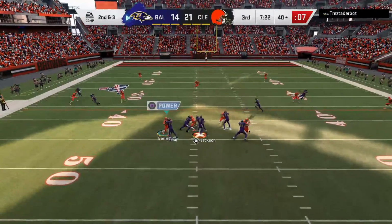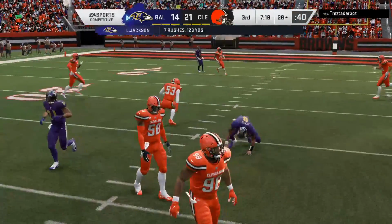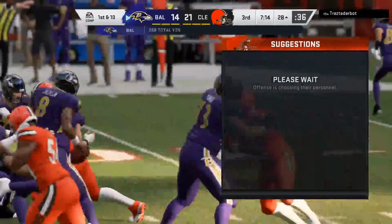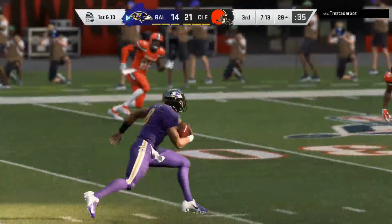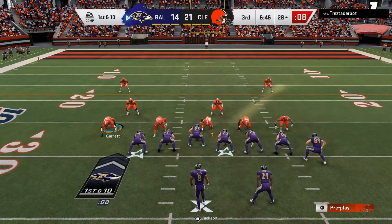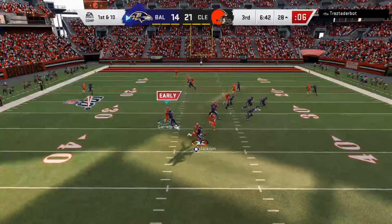To throw again on 2nd down. Jackson, and an alley to run. Lamar Jackson, such a threat with those legs, able to improvise and get the 1st. Partner, he was going through his progressions. Not there, not there. After about the 3rd one, he decided he better pull it down and run for it. And he slides down and avoids the hit for good measure.